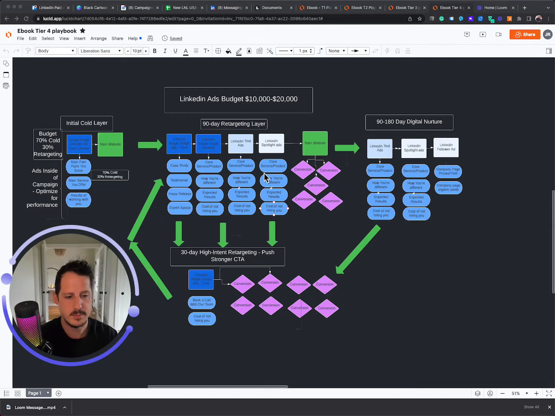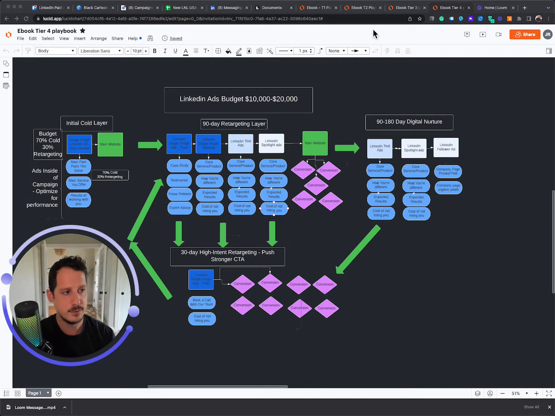Hey guys, on this one I'm going to be going over a LinkedIn ad strategy that would be good for a $10,000 to $20,000 monthly spend. So again, there's other components outside of LinkedIn. There's Google, there's Facebook, there's other channels that could be leading in, but this strategy we're just focused on the LinkedIn portion. If you're looking at the playbook, there are going to be other multi-channel or channel combination playbooks that show how everything fits together. But right now we're focused on the LinkedIn ad structure as it's already complex enough. We don't want to over dilute it at this point.